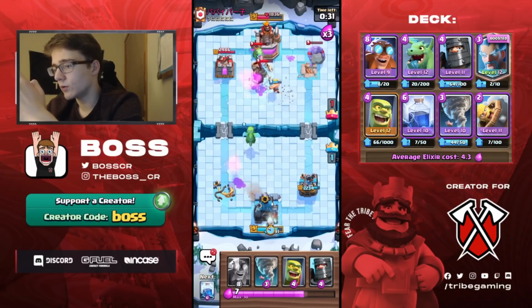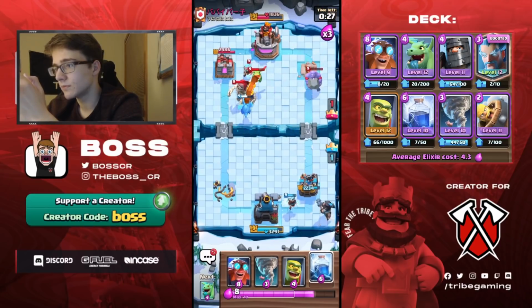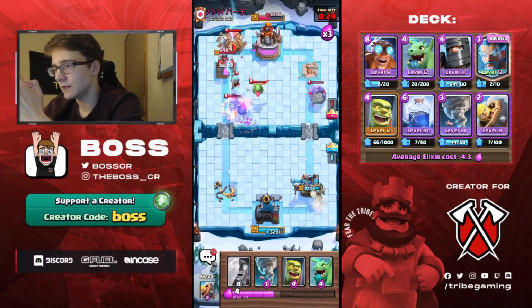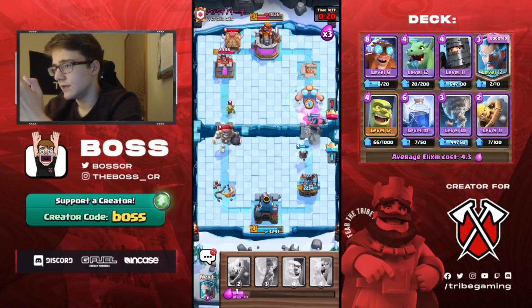It sucks that Bowler was alive, because if that Bowler weren't alive, I think we would have almost 3-crowned him. The Bowler that was defending, I mean, that's the one I was referring to, the one that just hit the Dark Prince shield.